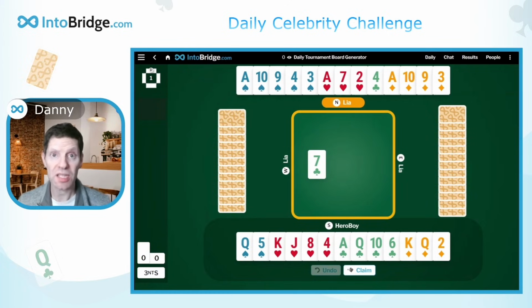For example, if we go to dummy with the ace of hearts and play a spade towards our queen, and East pops up with the king and plays another heart back, we're going to be forced to kind of commit early, whether to take a heart finesse or bank on the jack of spades dropping and the jack of diamonds dropping. So we may not have much of a choice, though.